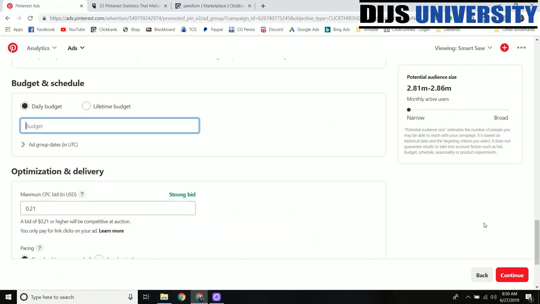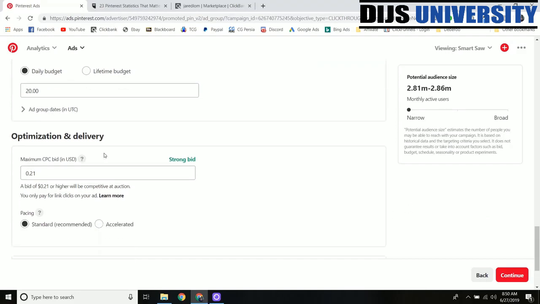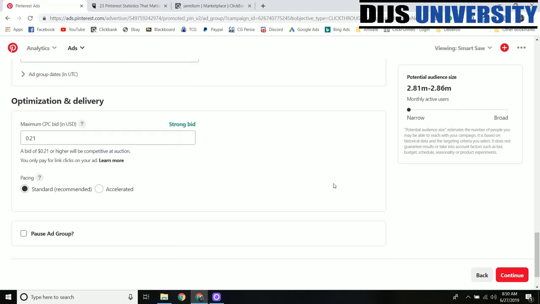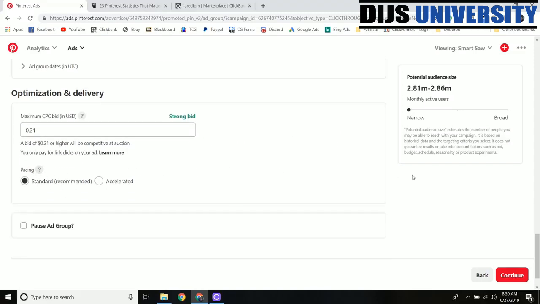Daily budget, again, we'll set this to 20, so it spends all of the campaign's budget in this one ad. So as you can see, we need to place a bid on our cost per click. It's suggesting 21 cents. And that sounds pretty good to me because I was getting clicks on this offer for about 40 to 50 cents on Facebook, and still getting sales all the time. So if I can get clicks for about 20 cents or even less, I think this could do really, really well. And of course, we'll go standard pacing because we want it spread out across the whole day.